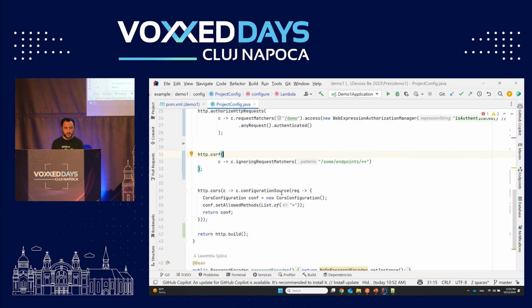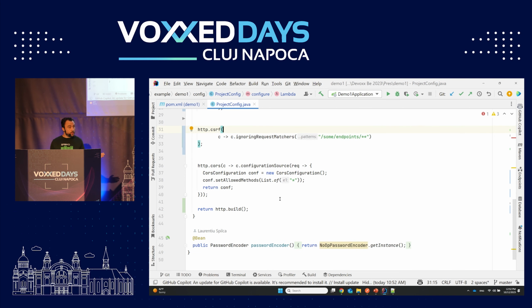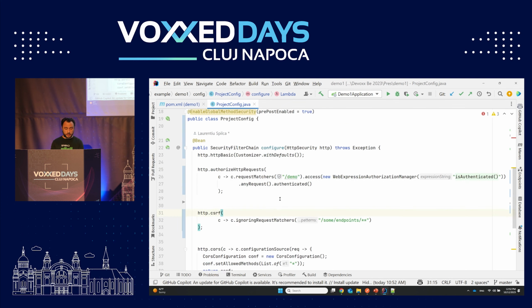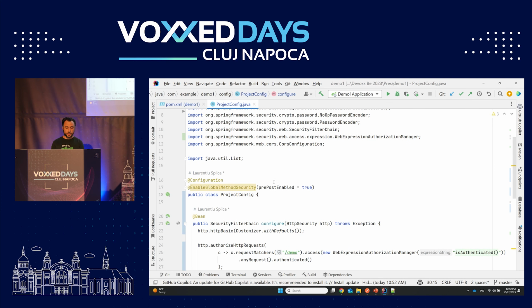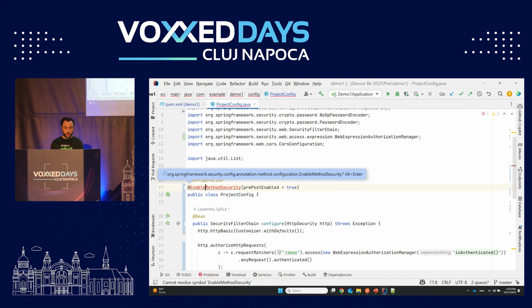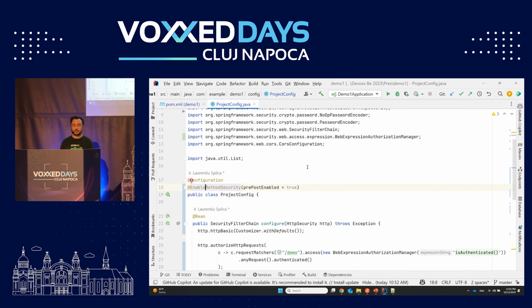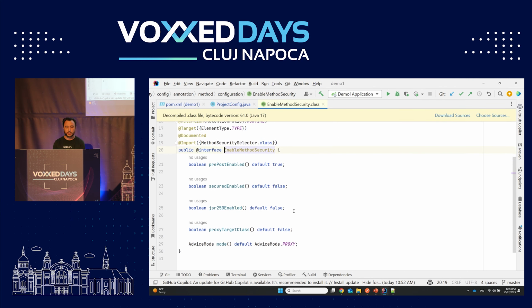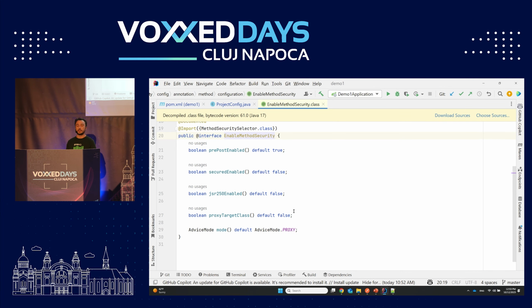That makes sense, no? The course configuration was already in place, and the only thing now I need to change to be compliant with everything that's new in Spring Security is the enable global method security, which is now called enable method security. Now, when I did that, you could have seen that immediately IntelliJ changed the color of this parameter here, because being already defaulted to true, this code now is redundant, so you can simply take it out. And if you don't believe me that this is true by default, you can go into its implementation and see that indeed for the pre-post enabled is defaulted to true.